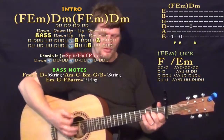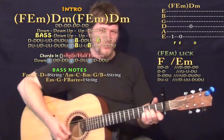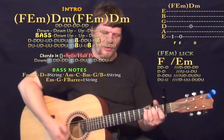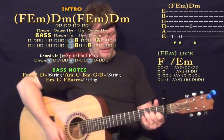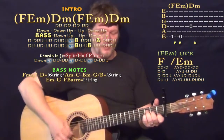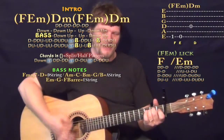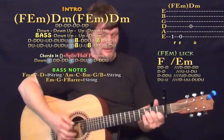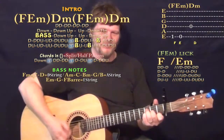You may just want to work just the 4 downs on the F and the E minor, 8 on the D minor, or you can do the down, down, up on the F and the E minor, work the whole pattern on the D minor, or you can do the split pattern, F, down, up, E minor, D minor, or you may be digging on the 16th, F, E minor, D minor, or you may be digging on the 16th split idea, F, down, down, up, E minor, down, down, down, up, E minor.